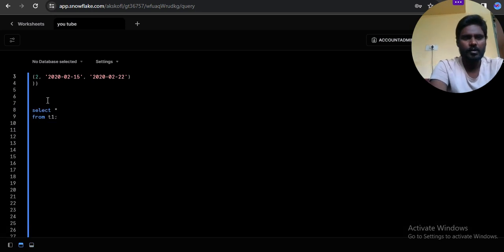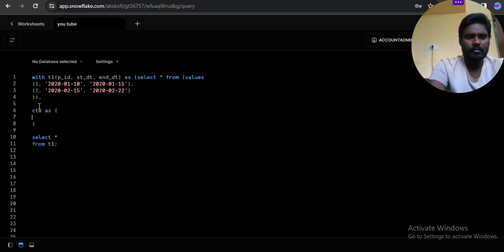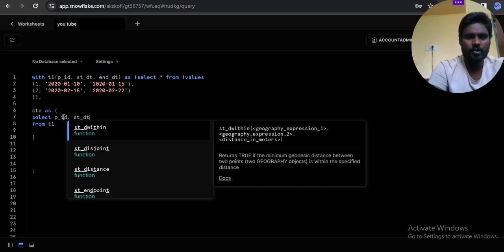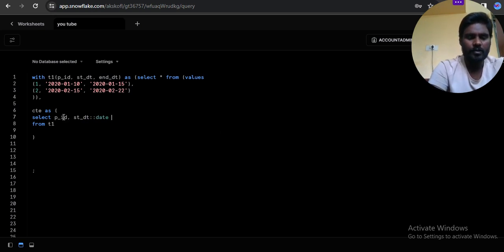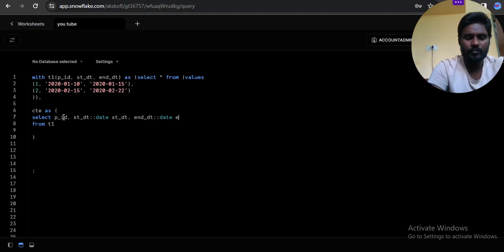Okay, let's make a CTE here as select star from T1. Product ID and start date is a date data type, and the end date is a date data type.